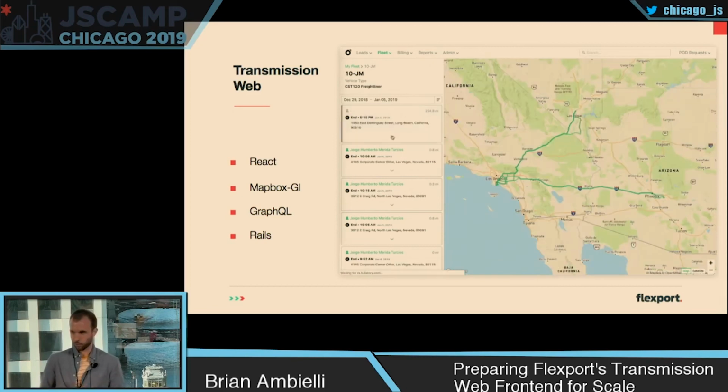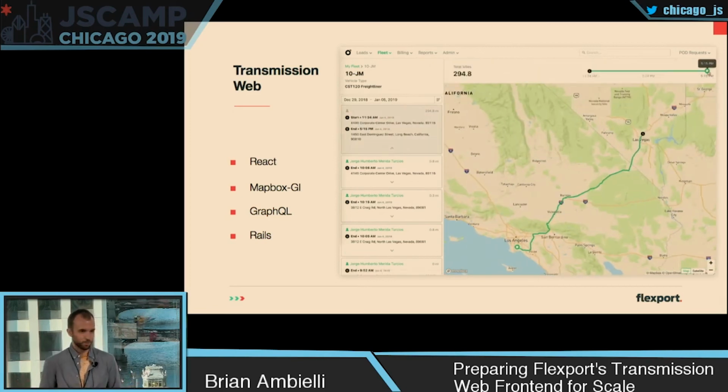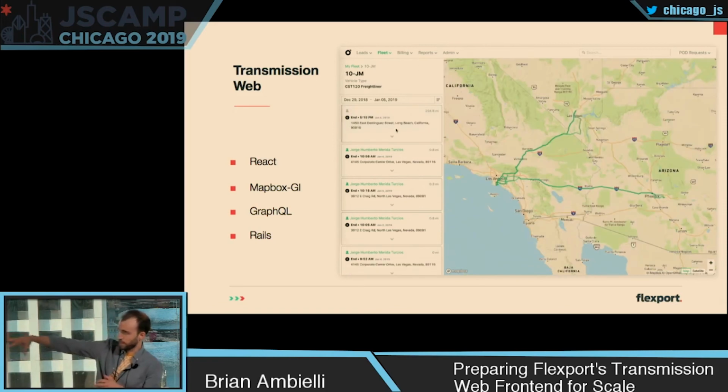This is the first time that I've worked with Rails. I actually really enjoy it. It's a lot simpler than I thought it would be. And I'm not a backend person. I've done front end for years and years before coming to Flexport. And it's allowed me to contribute to backend code a lot faster than I thought I would be able to, which is pretty sweet. This GIF, what you see here, I say GIF.